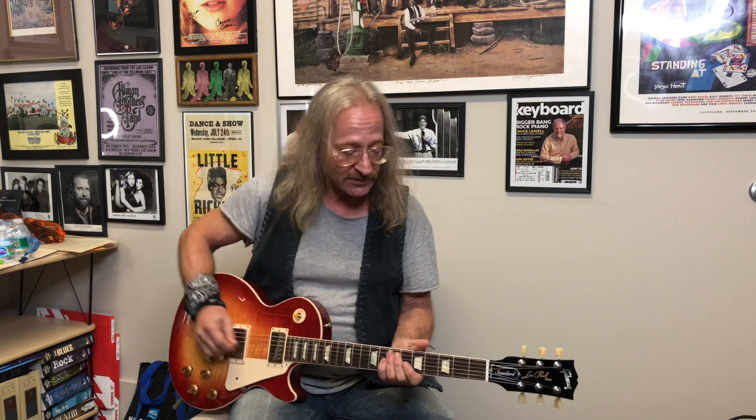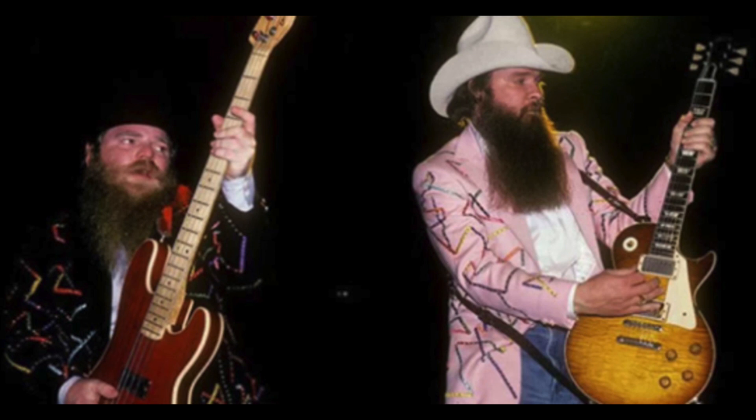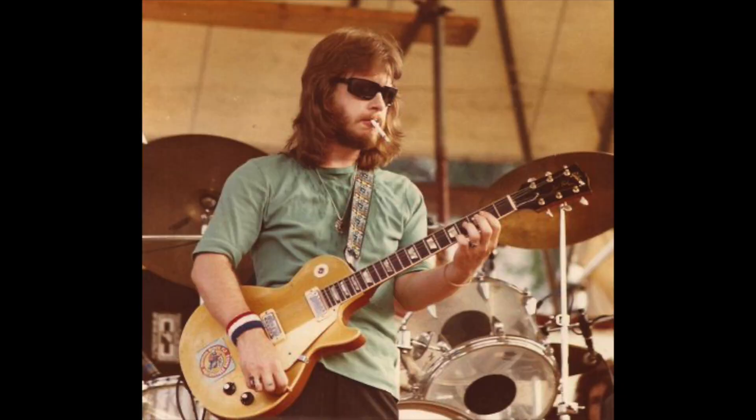Jimmy Page and pretty much everybody else in the world played Les Paul, especially during that time. Dickie Betts, Dwayne Allman — they played Les Pauls. Tor Caldwell played with 59 Les Pauls in his early days. Billy Gibbons plays Les Pauls. Chris Hicks plays Les Pauls. Barry Bailey from the Atlanta Rhythm Section plays Les Pauls.